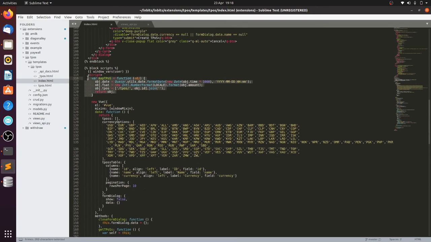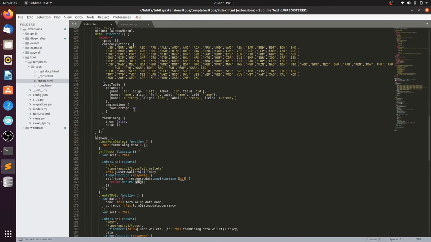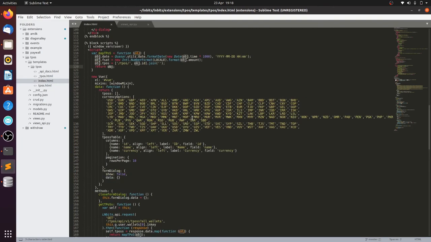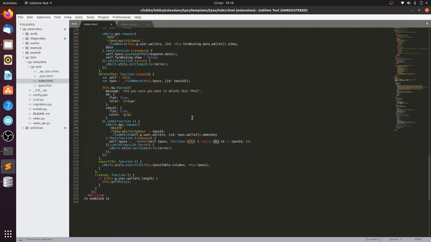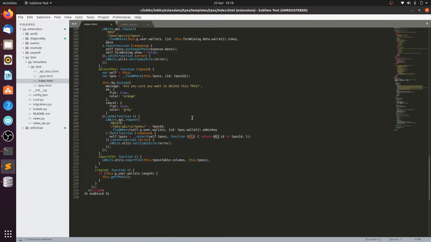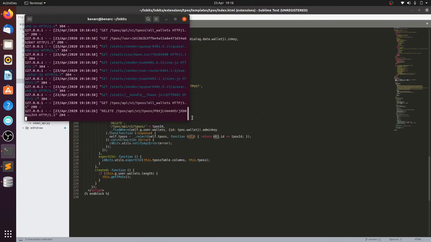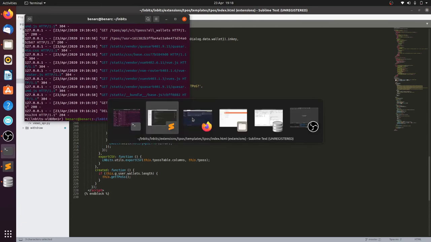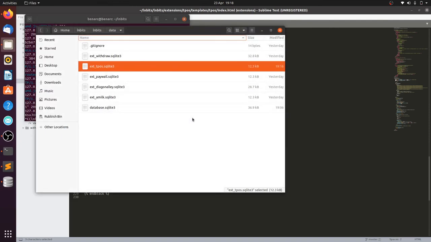This object thing here has got all of our information about our TPOSs, which fills up this table, and it's kind of stored in that object file there. And that's pretty much it. So it's probably quite confusing. I tell you, a good place to start is the good old hacking method of, let's see if we can do this now without causing too many errors, or causing any errors. I hope we can, because we've done quite well so far.